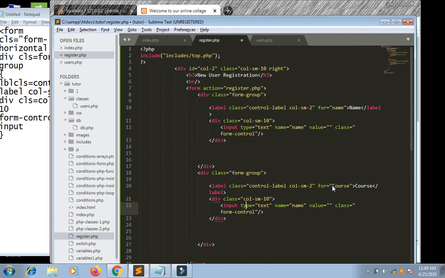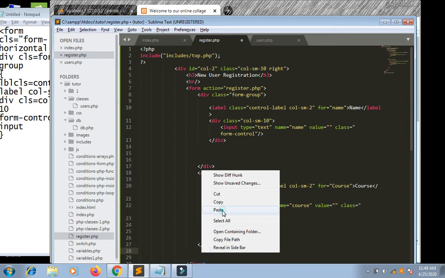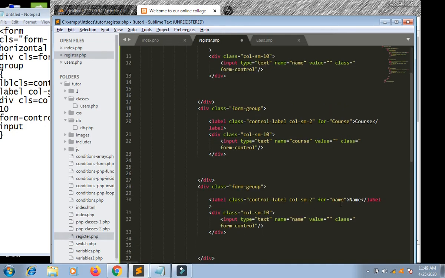This is control label, name is course, and class is form control, and it's okay. Now for the third one, we will paste, and for is email. This is email, and name is email, and the last one is our password.